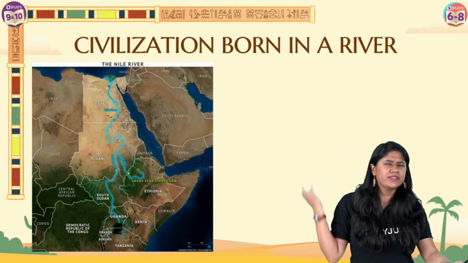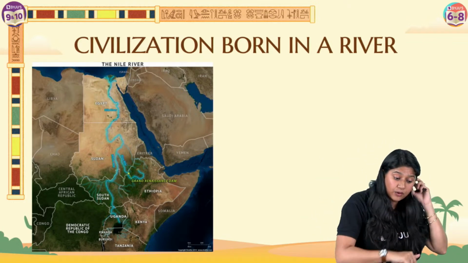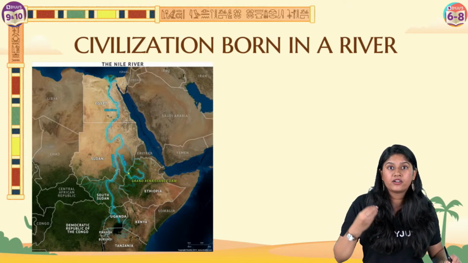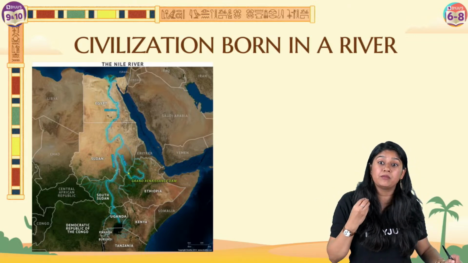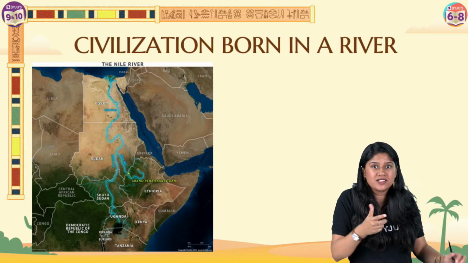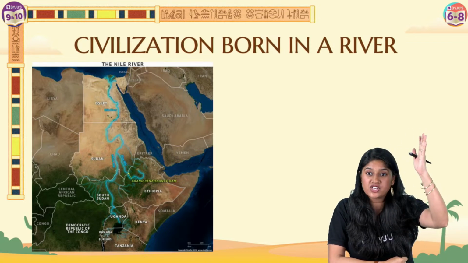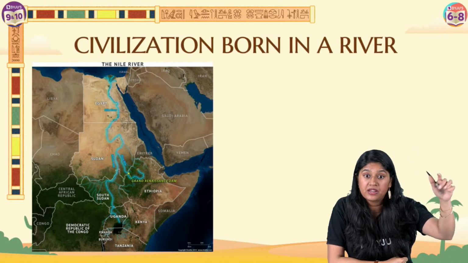According to the archaeologists and historians, they believe that the civilization started around the river. Of course, we all know that a river has fresh water that can be used in agriculture, and people can drink it. So of course, civilizations will be built around rivers. The Indus civilization was also built around a river.